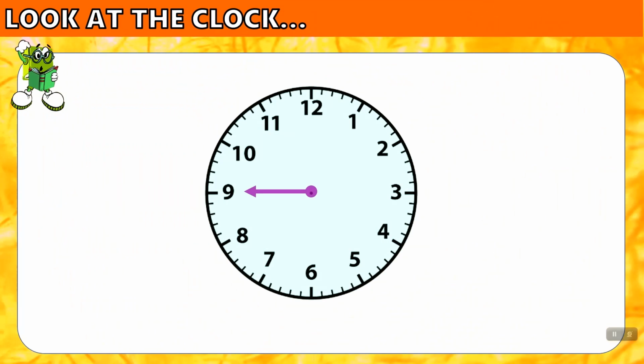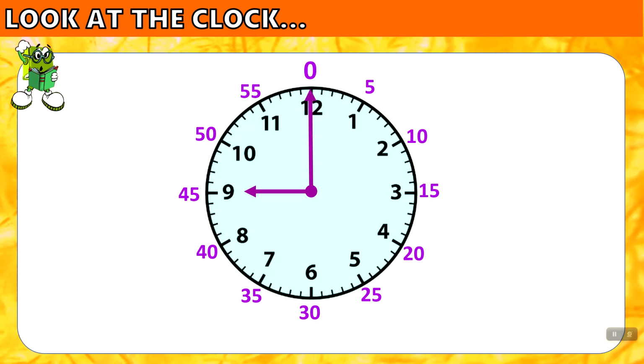Here's the face of the clock. Here's the hour hand, which is the shorthand. And we start counting minutes on the outside from 0 all the way around. Each small dash is a minute. And every time we get to a big number, we know that that is 5 minutes. And so by the big 2 is 10 minutes. By the big 3 is 15 minutes, 20 minutes, and so on. The outside numbers are the minutes.